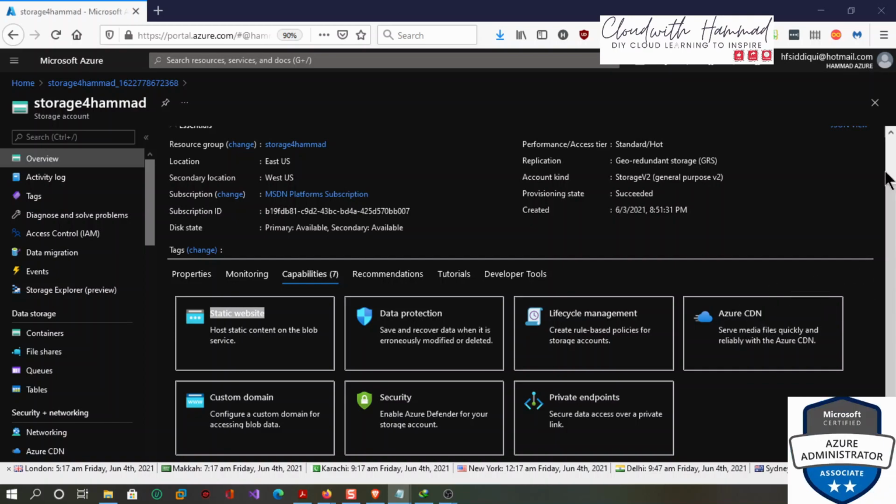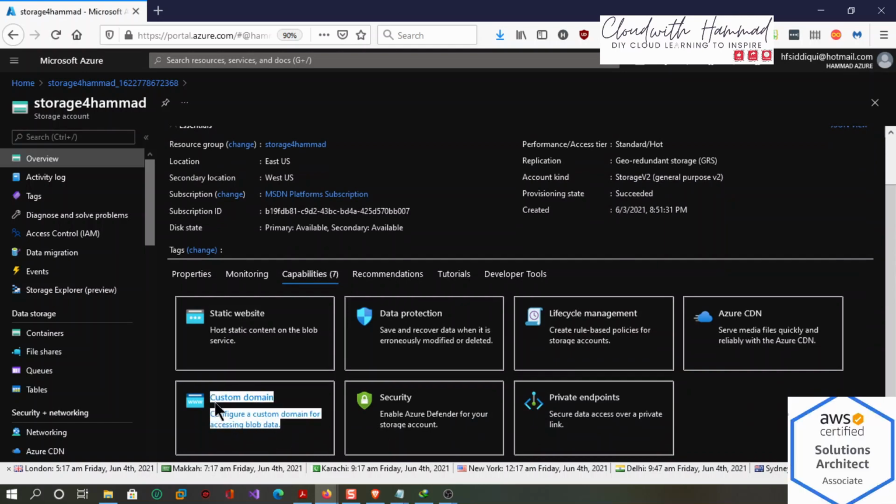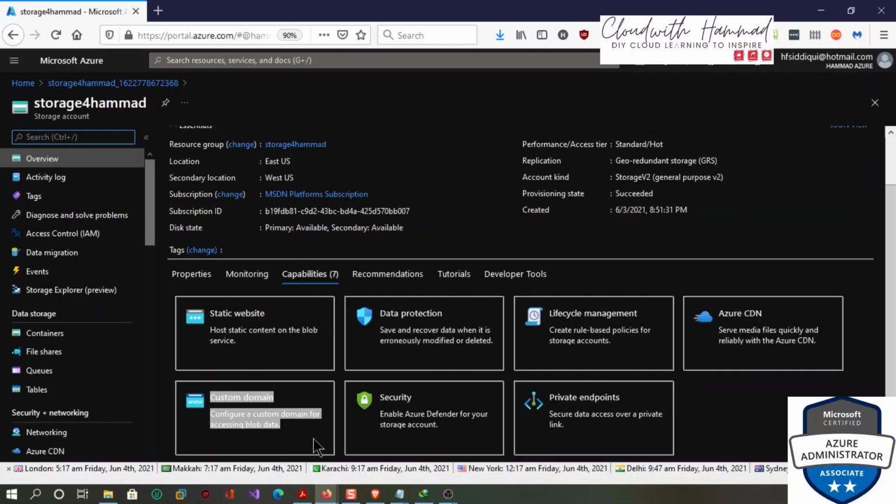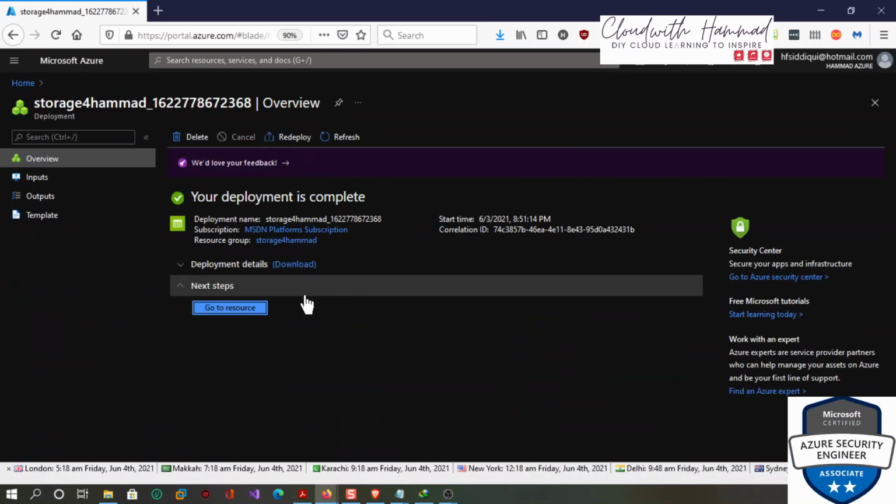And then custom domain, we already know that we can create a DNS, set up a domain with GoDaddy, and use that to access your storage account. Security is Microsoft Defender. Azure Defender is available to protect your files. It's like Windows Defender on your computer, but Azure Defender is an enhancement against threats to your service. Let's go back to your storage.